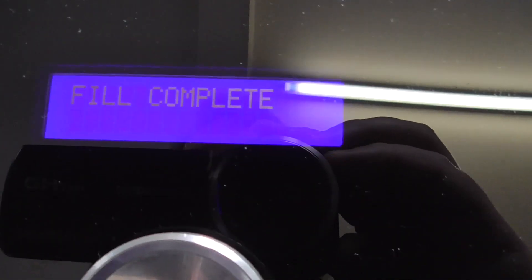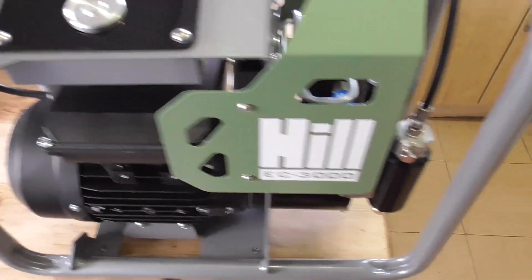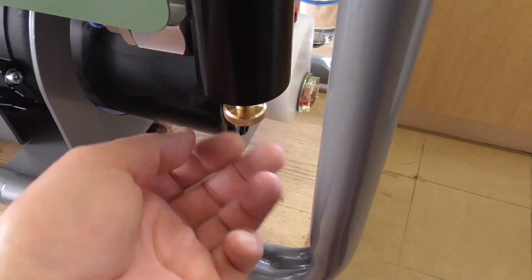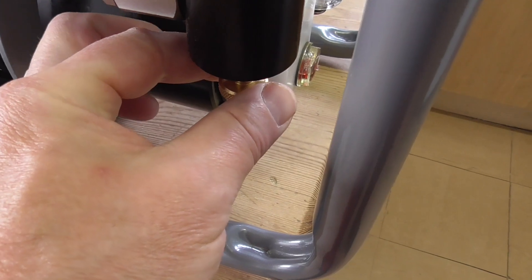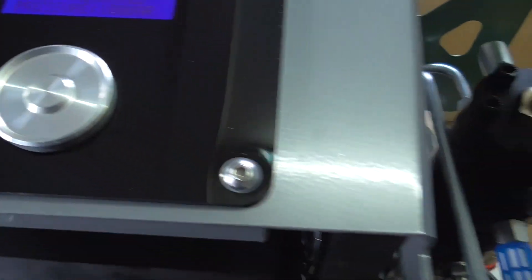You can see the temperature is 30. It's got an auto cutoff at 75 degrees. See the pressure — it's going to be there any minute now and it'll kick off. And there it goes — that says fill complete. So once you've done all that, all you need to do is go down to your vent. You'll get a lot of moisture out here when you fill a gun, so always have a cloth or a bit of rag underneath it. Then close it back up. See how it resets itself? It tells you to pressurise and then it resets back to 100 bar, ready for your next fill.